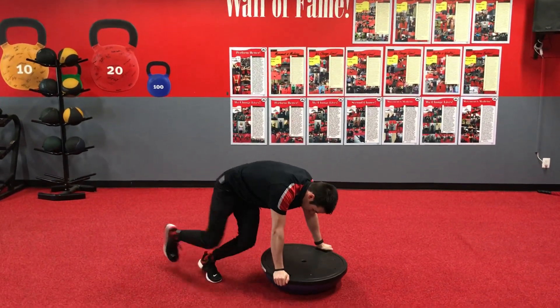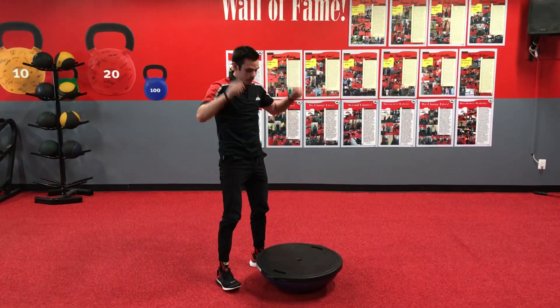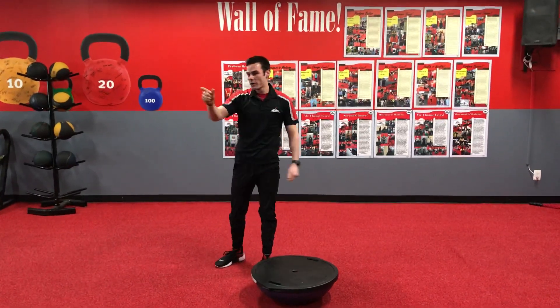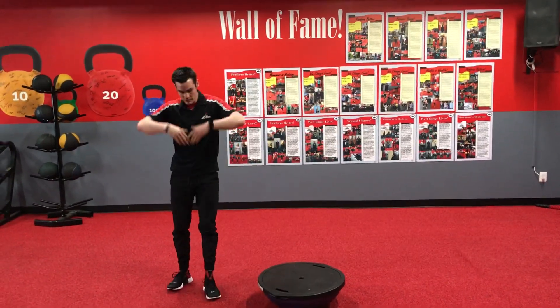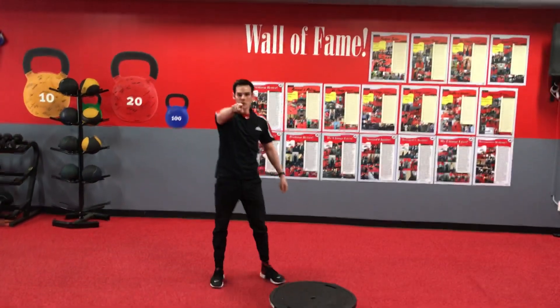Walk it out if need be, that's always an option, coming back in, and so forth. If you're not coming down towards the ground, you can do the exact same motion on a plyo box, or if that's a little bit too aggressive, let's just go with a squat and a reach — and if that's what you've got, good luck.